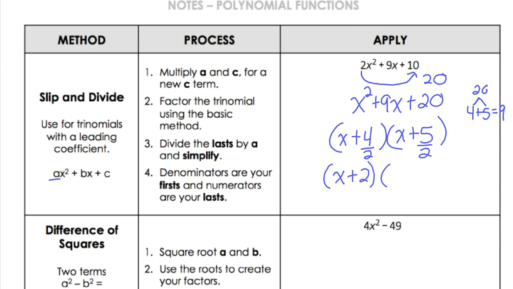And then the second one, since 5 is not divisible by 2, we move the 2 out in front and leave the 5 in there, because when I would solve that, I would move the 5 and then I would divide by 2. So it is just rewriting that factor in a different way. They'd still be equivalent. Again, you can multiply those back together and you'd end up back with our original equation of 2x squared plus 9x plus 10.